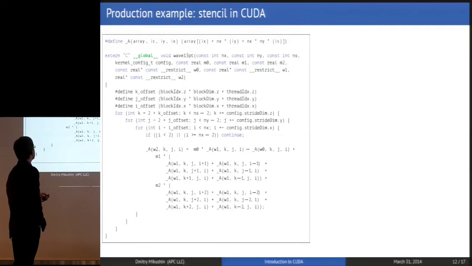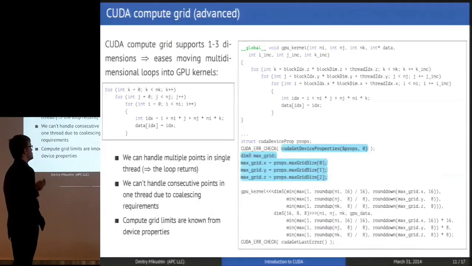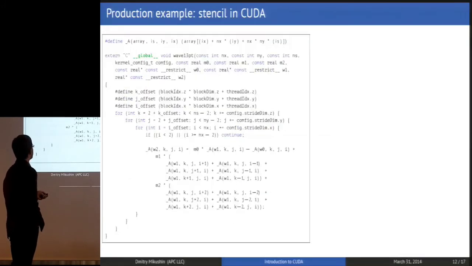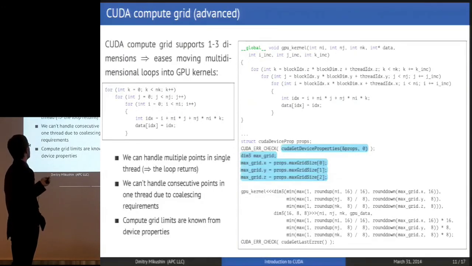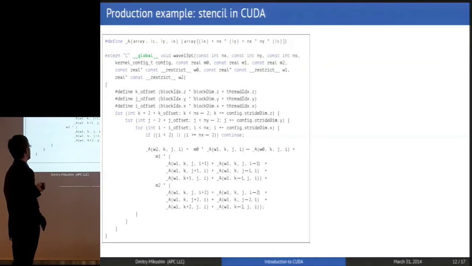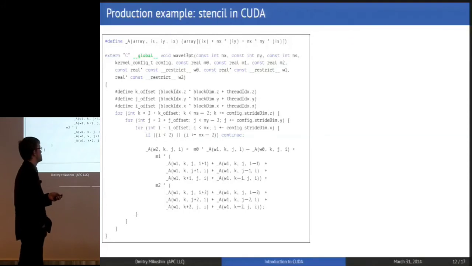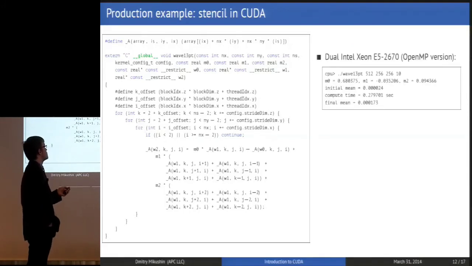Okay, so this is again the general approach that you can reuse as a snippet for your stencil codes, for instance. And I have one production example which is not doing the useless data store, but instead doing some meaningful computation. The wave equation stencil here, and in case of a Xeon CPU with OpenMP, there is also OpenMP for this version.